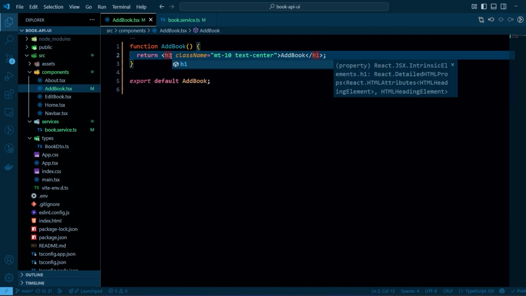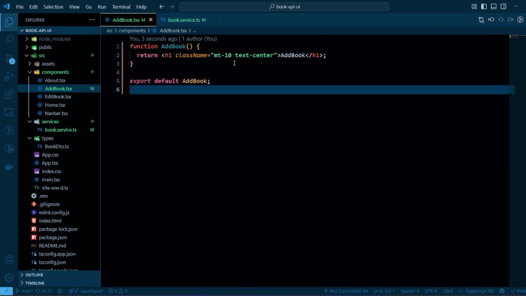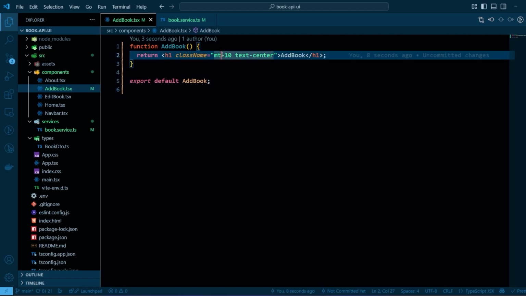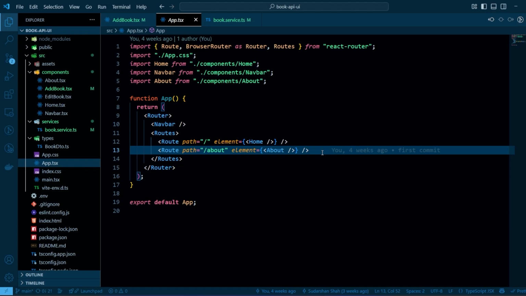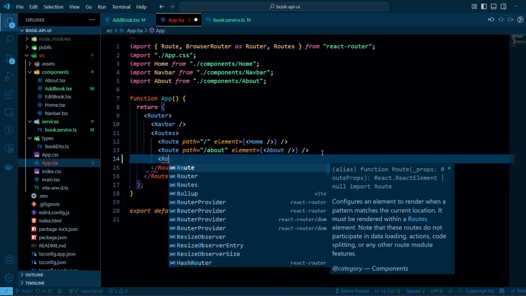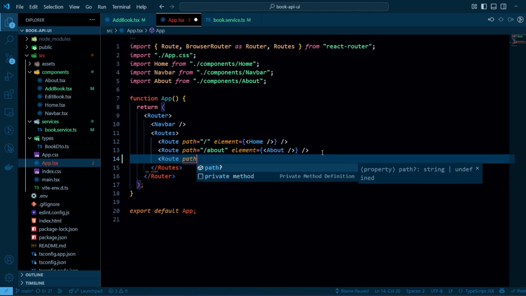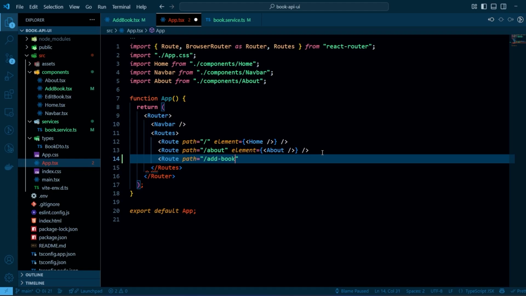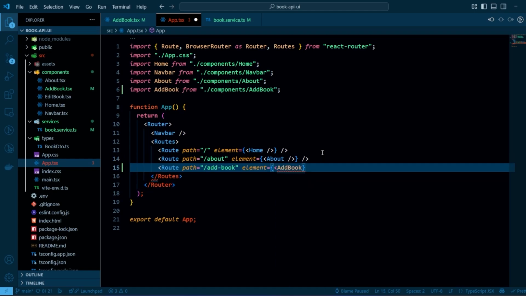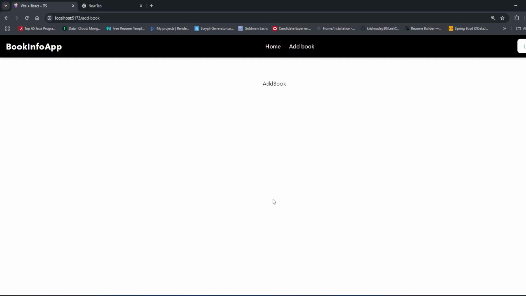Okay, let me check what the problem is. Okay, we have actually not added the route, so that is the problem. So let's add the route for it. We'll say add book, and the element is going to be AddBook, self closing, and let's close this. Let's save it, and you can see we are getting the add book here.